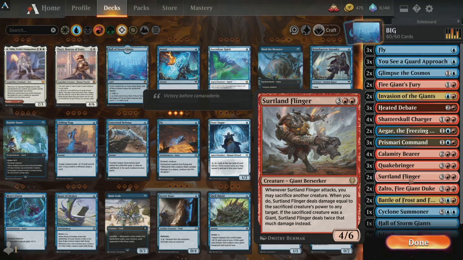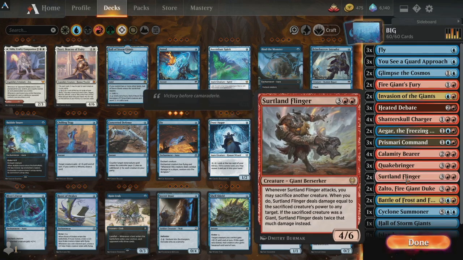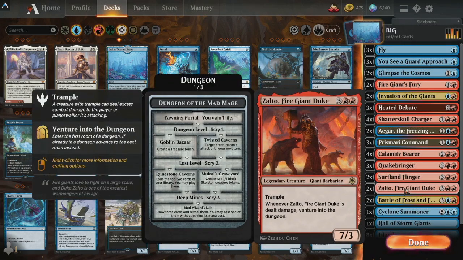Whenever he attacks, you may sacrifice another creature. When you do, it deals damage equal to the sacrificed creature's power. If the creature sacrificed was a giant, it will deal double damage. So if you're throwing something like Calamity Bearer, it's going to do 10 damage when this guy attacks. I mean, there's not much you can do for that. 10 damage directly to face is horrible. And if it's Zalto, it's 14 damage.